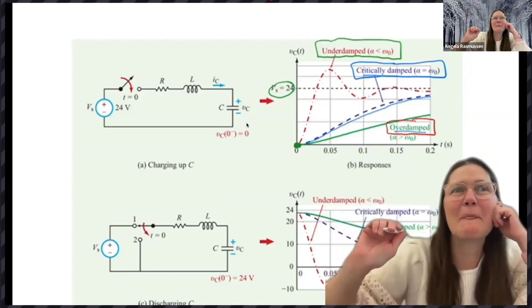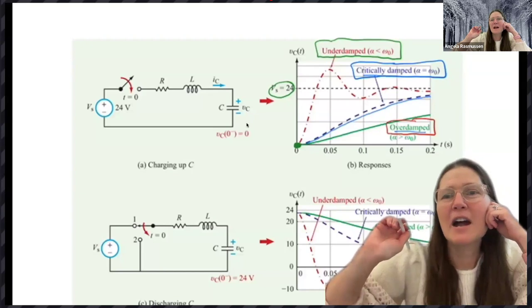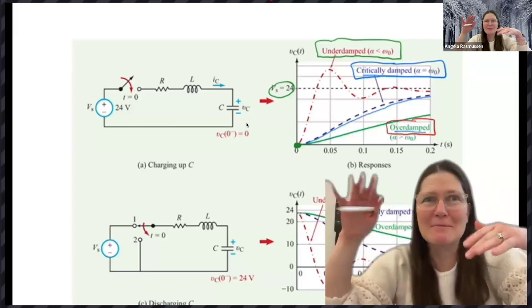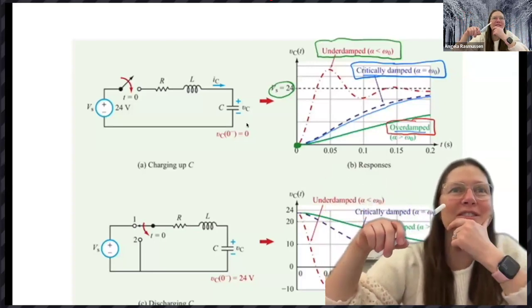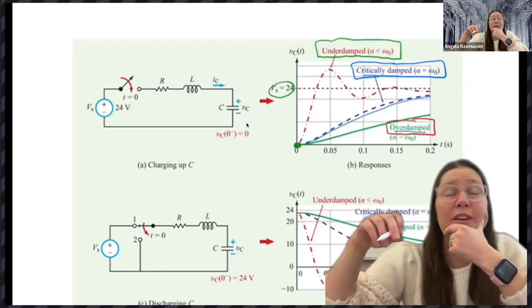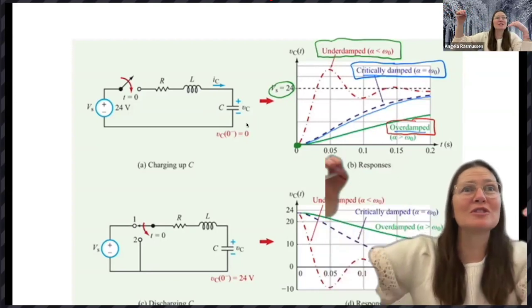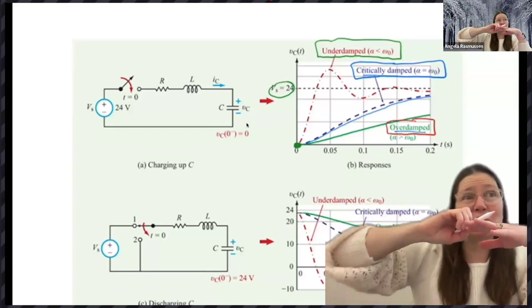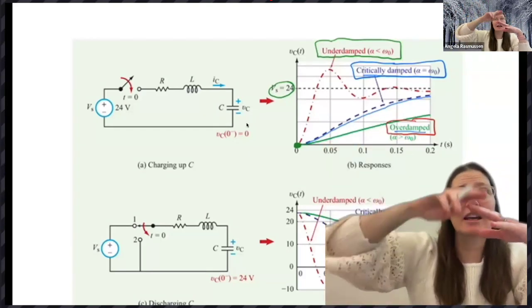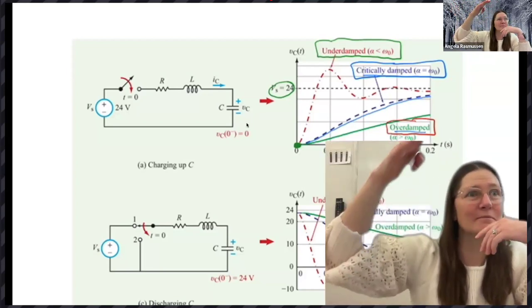Are critically damped and overdamped also going to be like that? I mean, it will be closer to 23. All of them will be 23 point something. Eventually they'll all settle at that same value no matter which one you use, it's just how quickly they get there. Underdamped will spike up and reach different values at different periods because it's going to oscillate.